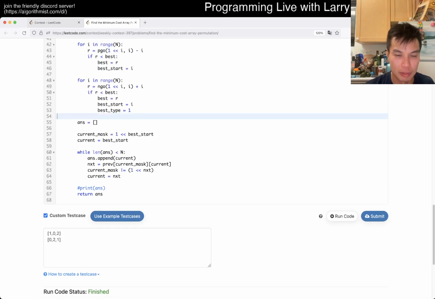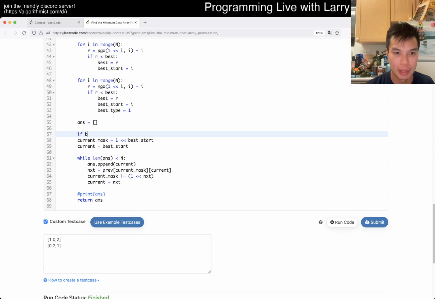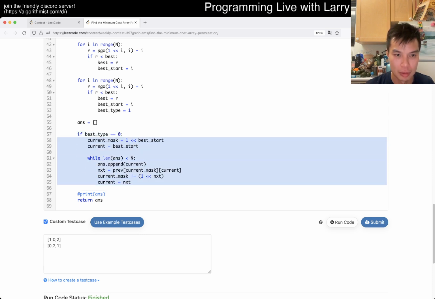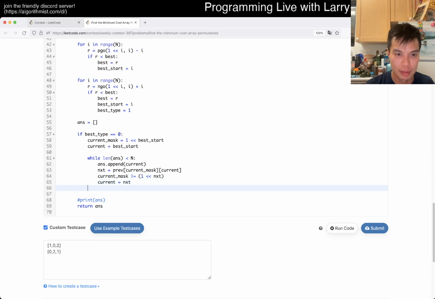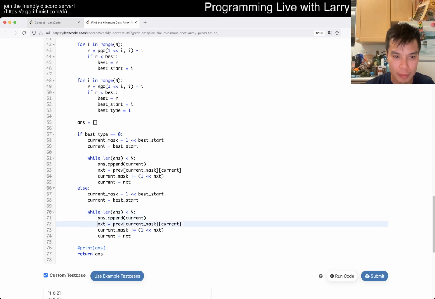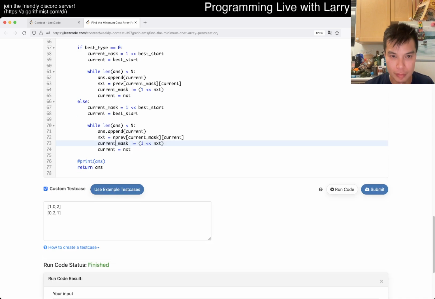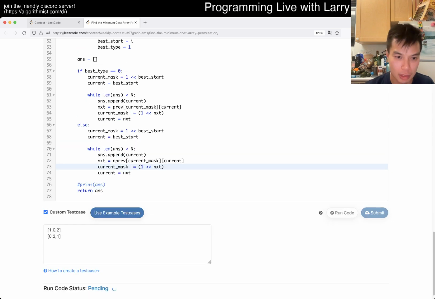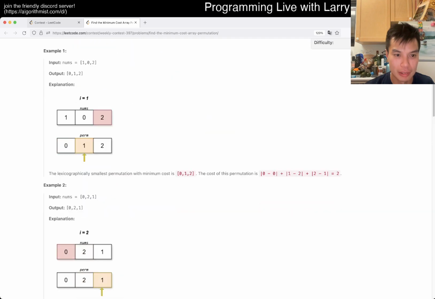Okay, but then now we have to do something like if best type is equal to 0. Yeah, okay. Is that at least right for the answers?